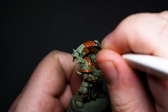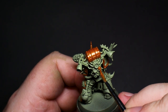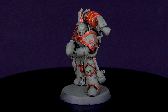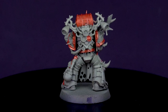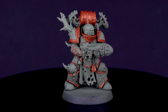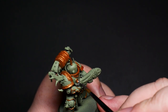Also in this video, I did miss a little bit of the gun that I do go back and correct. It is the bit before the tip of the gun. I do that all in copper as well. Continuing on with the metallics, we're going to be using Lead Belcher for any of the exposed metal on the gun, the backpack, and also on the model.